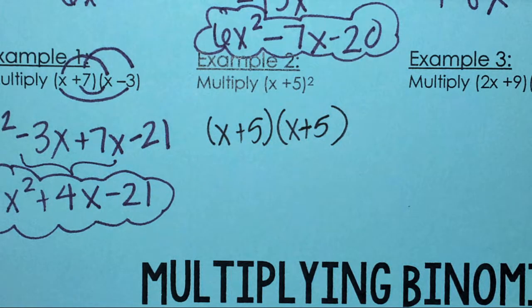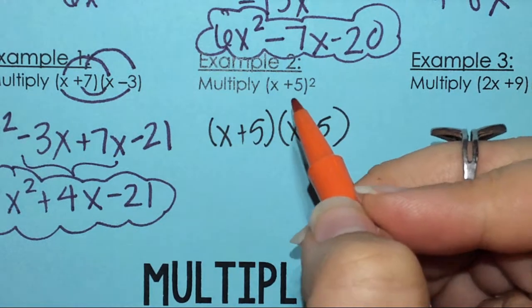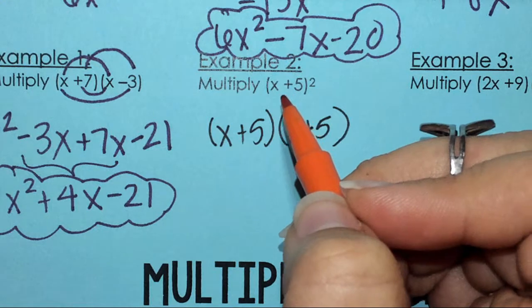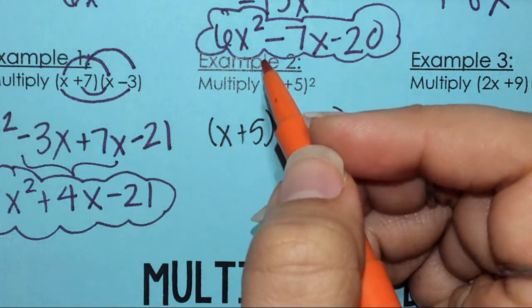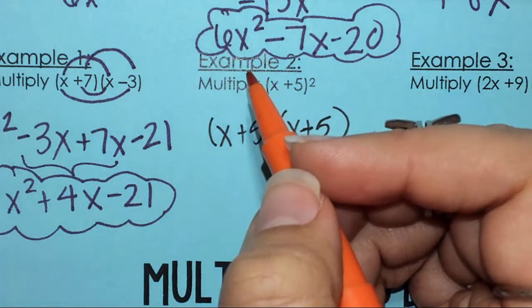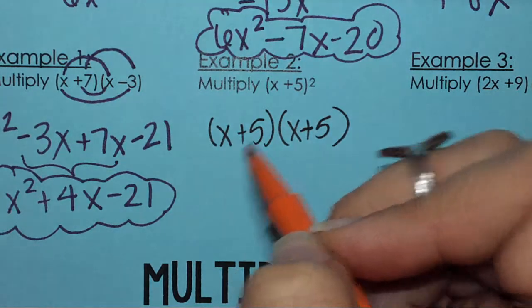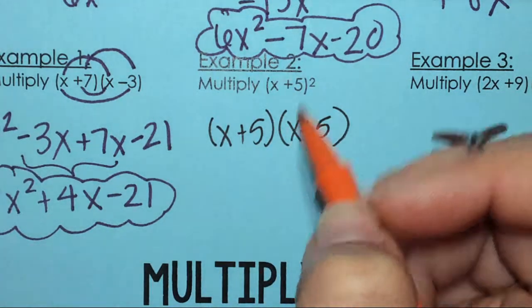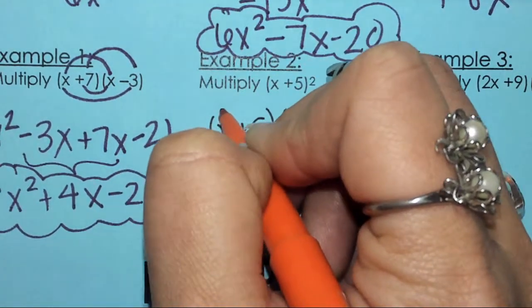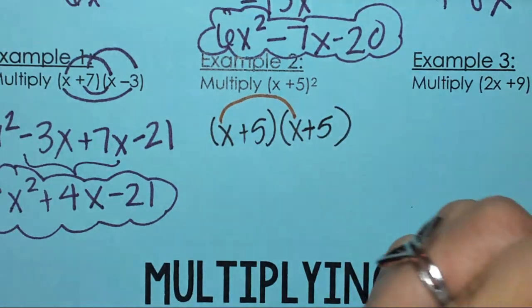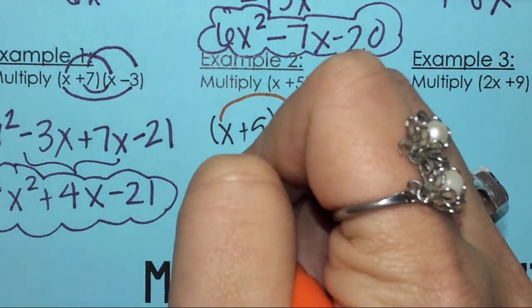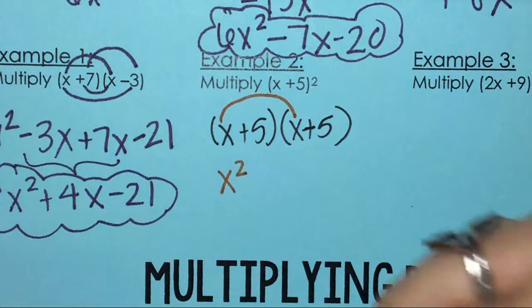Alright, so the first thing we do is we multiply our first terms together. What are the first terms in each set of parentheses? X to the second power. It's x and x. X squared. I just want y'all to answer my question. What I asked you was what are the first two terms in each set of parentheses? It's x and x. So we draw an arc from x to x. That's our eyebrow. And we get x squared.